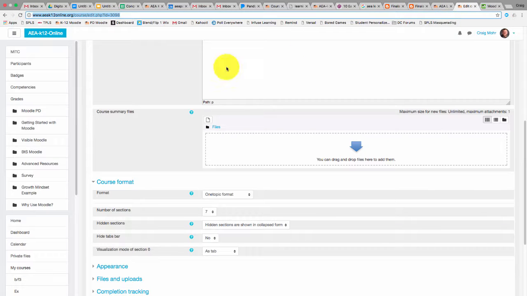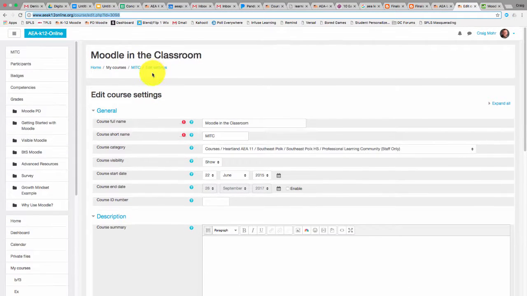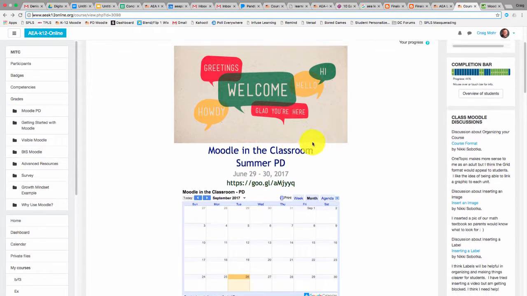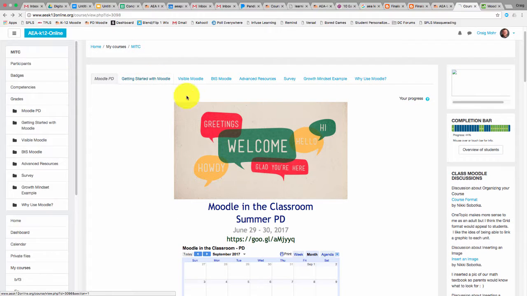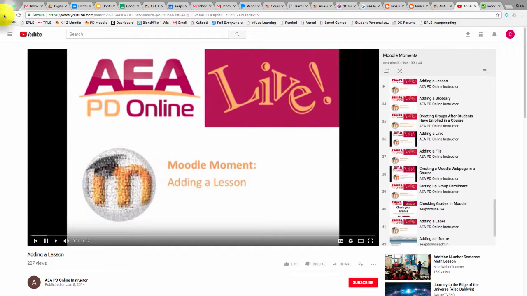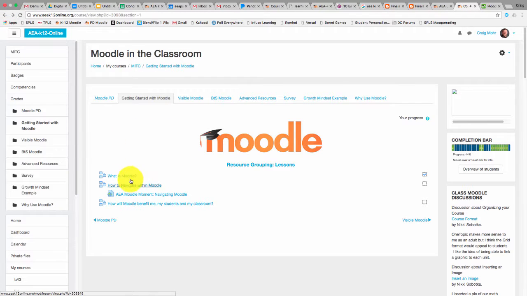Anyway, your second technique for organizing a course. So I'm going to go back because I want mine to stay as one topic. I like the columns at the top. The second way to organize a course, this is a professional development that I've done in the past. This is organized by what's called lessons, or a lessons grouping. A lessons grouping is how you can put multiple pages of content embedded within each other.